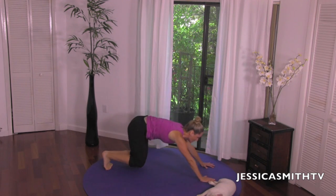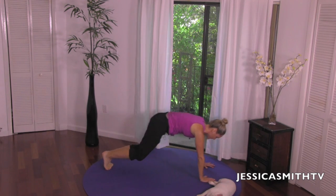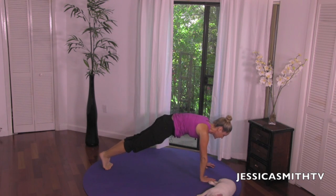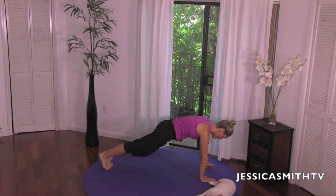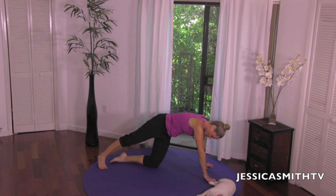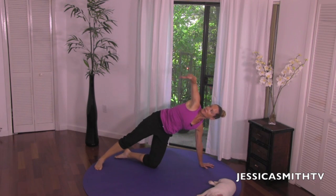Nice. So keep a nice long line through your heels, through your head, especially as you extend back out. One more. Hold. Now listen, you're going to drop your back knee, just your back knee, to the floor. I want you to pivot, turning your front heels to the floor so your toes face me. Open up your top arm.